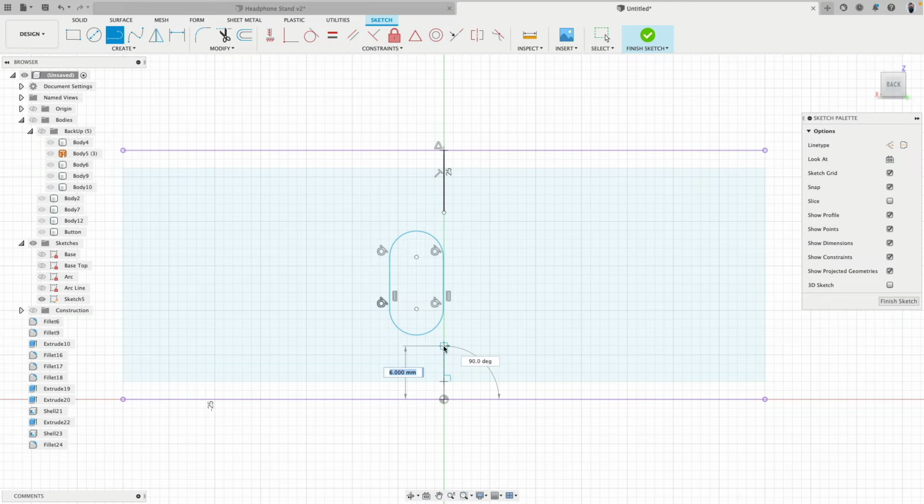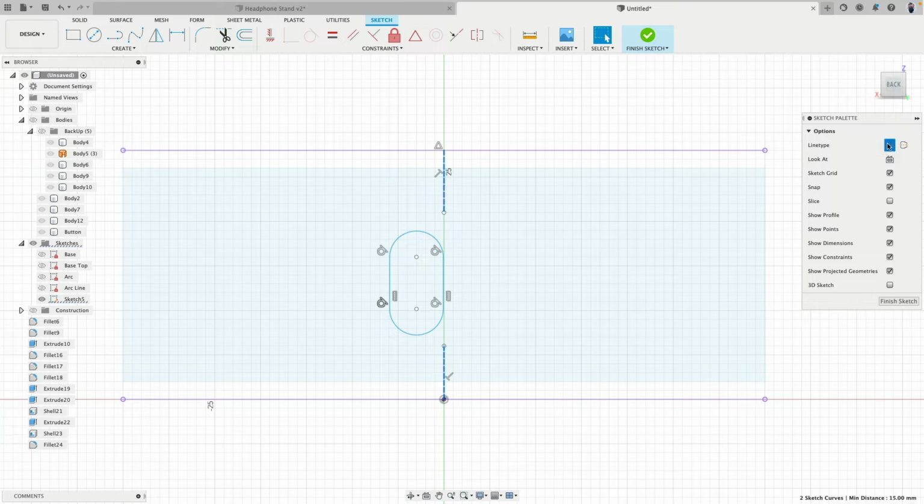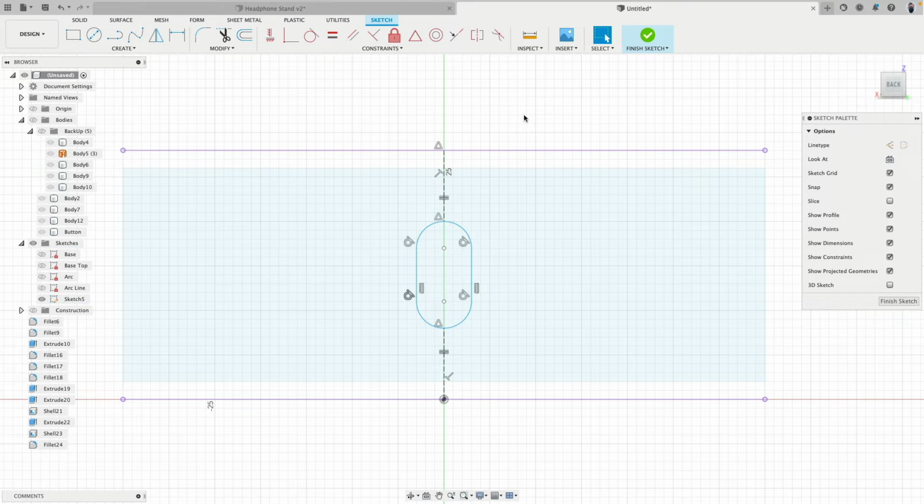And here from the midpoint, I draw a line. These two lines, I will make construction and equal. And now I will say midpoint. So this point onto the arc midpoint and this point on the midpoint of this arc. Notice it is centered. Interesting trick to do the symmetry.